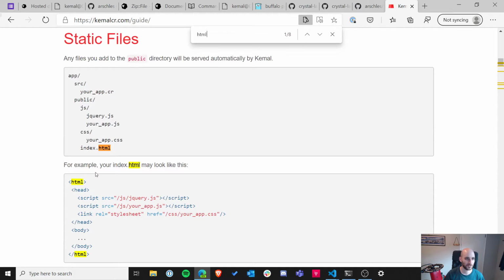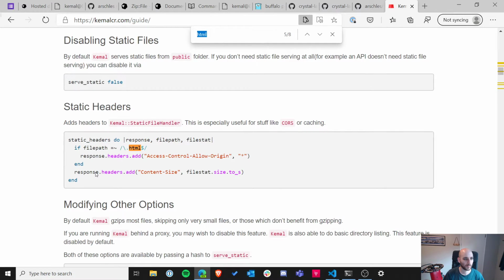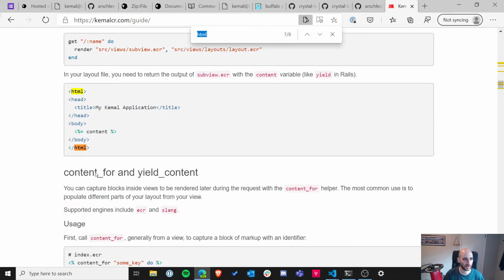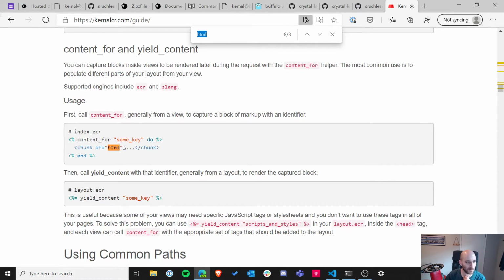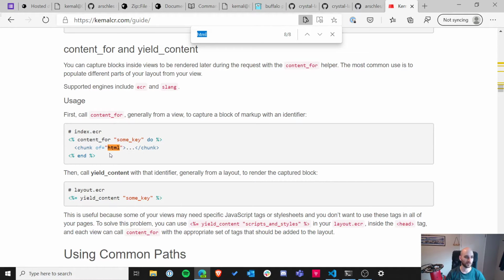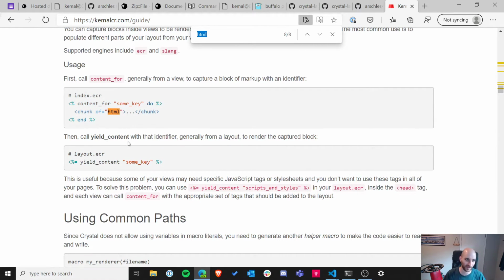Maybe it returns HTML by default. Static headers. Okay, layouts we're not going to deal with yet. Content for, okay. So this might be useful later if we want to wrap our documentation with some specific styling for our particular server. So I'm just going to file that in the back of my head for now.